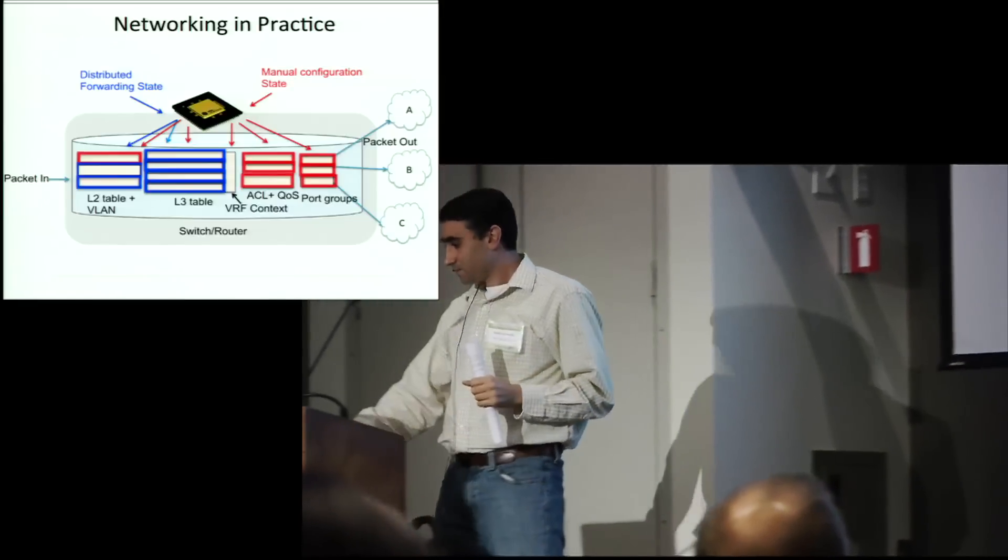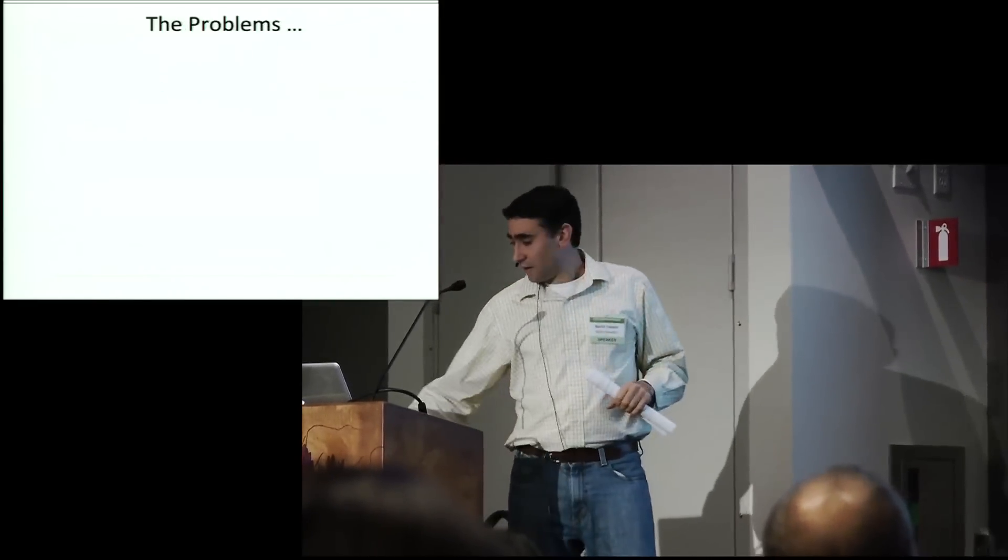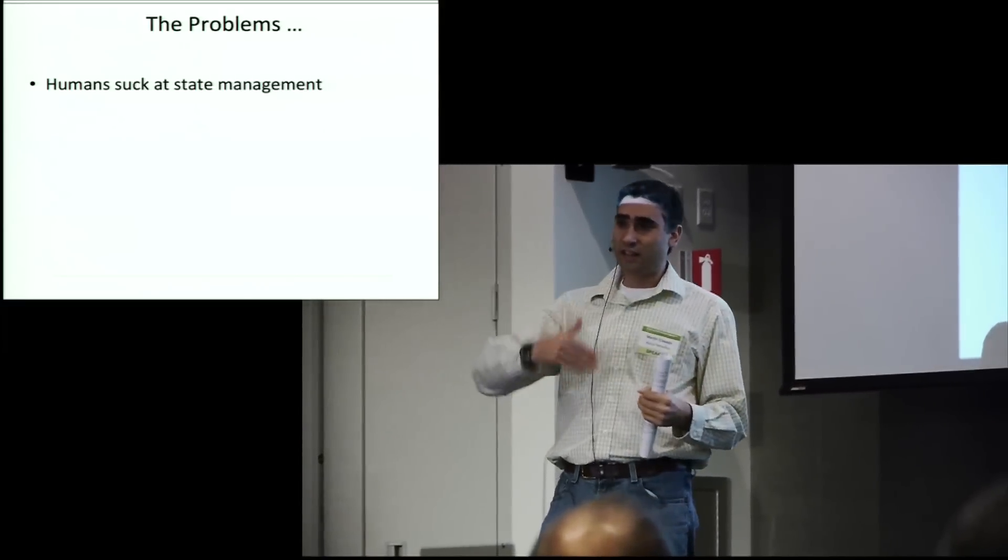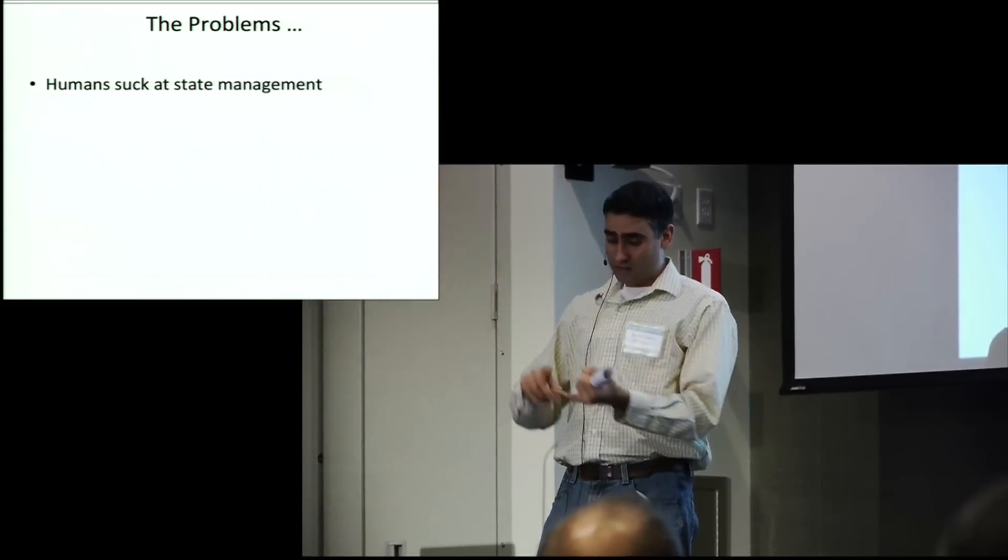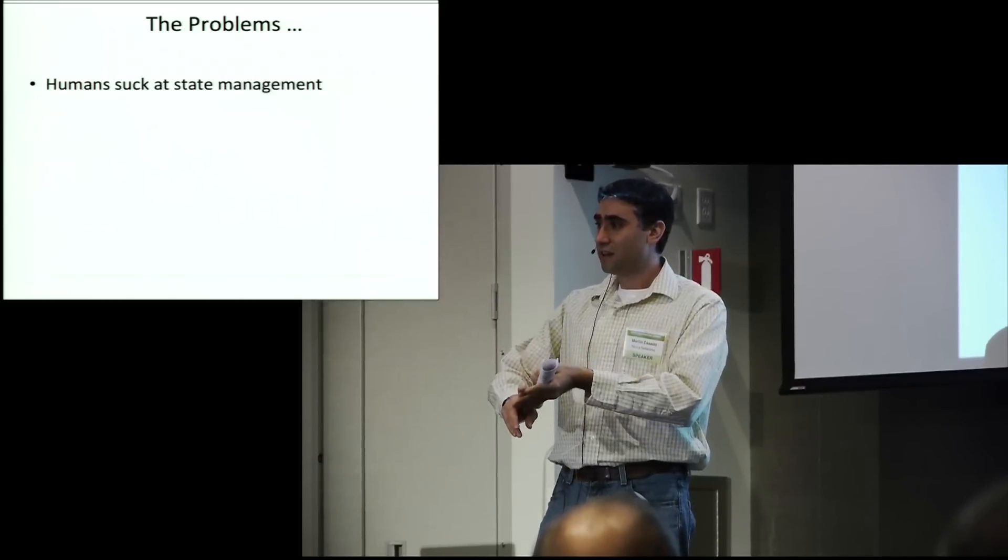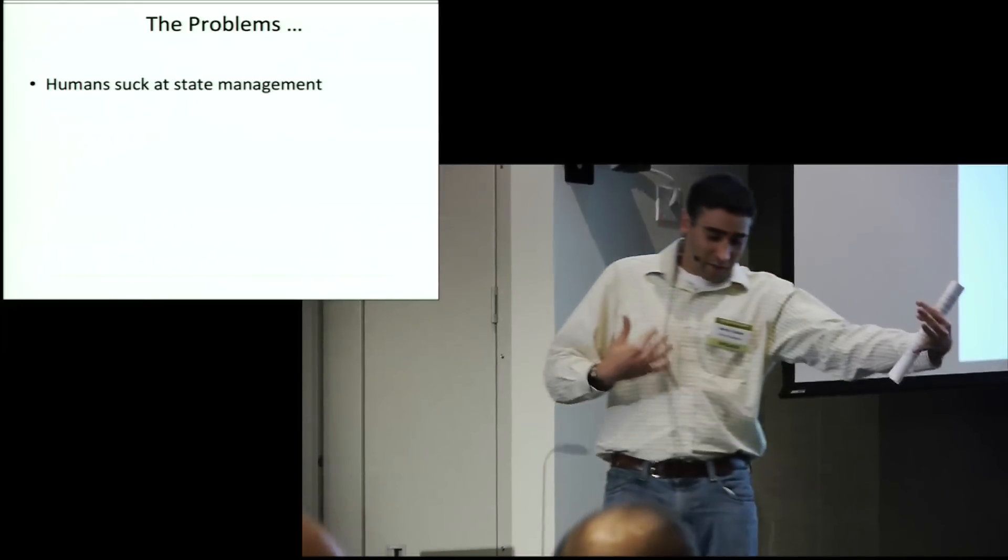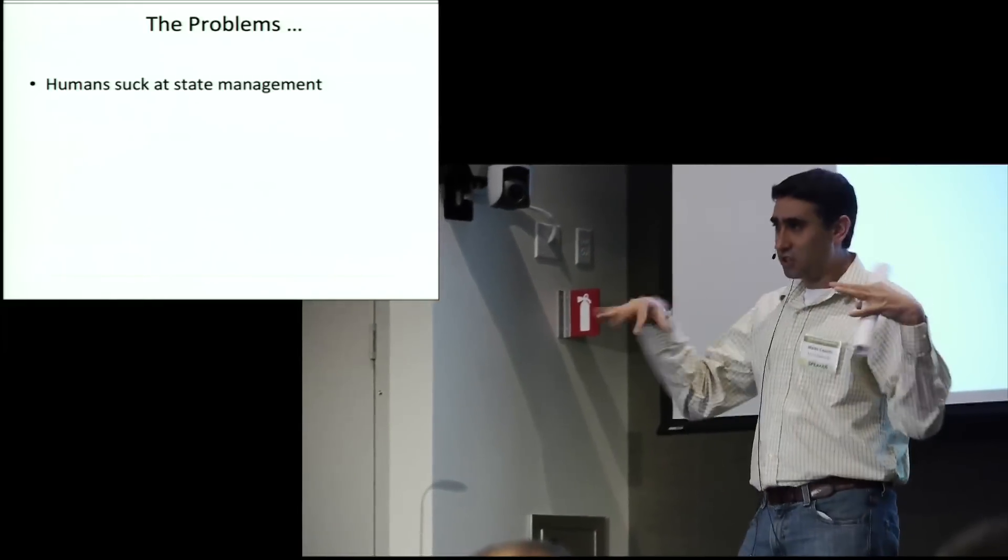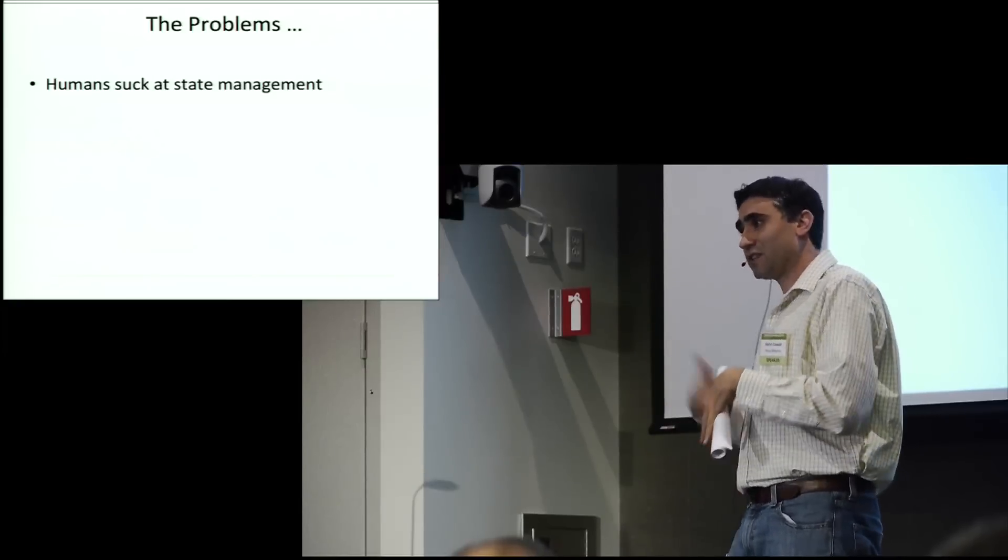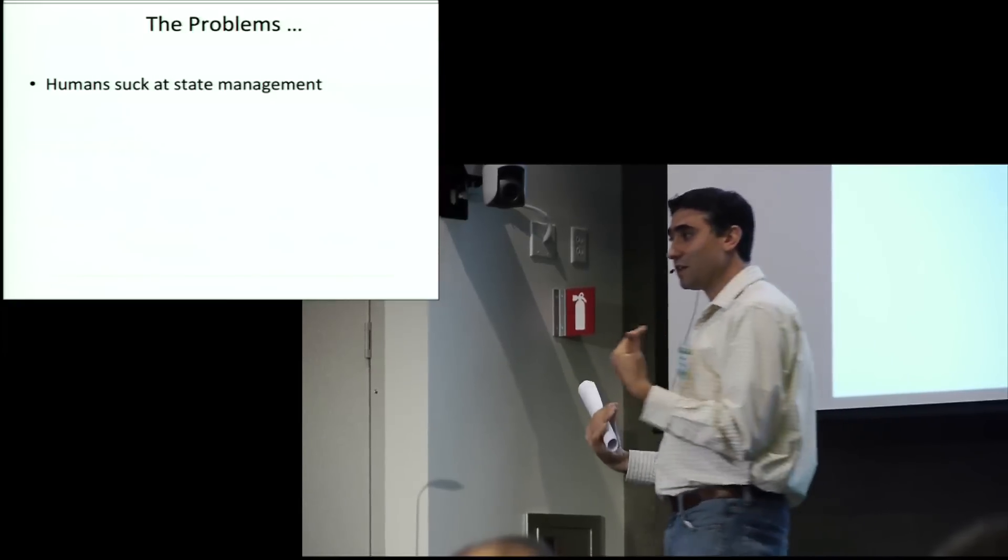To some first order of approximation, most packets touch all of these tables. And the other tables are actually the tables that we use to add our own kind of secret sauce, our own magic to the network, things like policy routing, things like ACLs, things like tagging. And these tables, unlike the forwarding tables, are populated through very different mechanisms. Human beings, maybe scripts. So I've got three things to say about that. First, humans really suck at state management. Routing algorithms are great at it, they compute it really quickly. Human beings, we're slow, we're error prone, we can be malicious, we can be hit by vans.